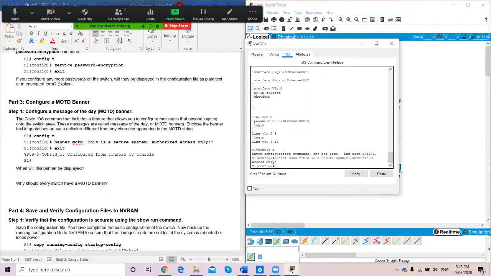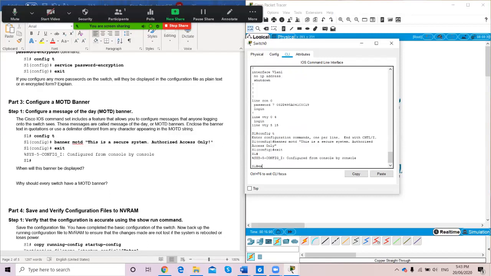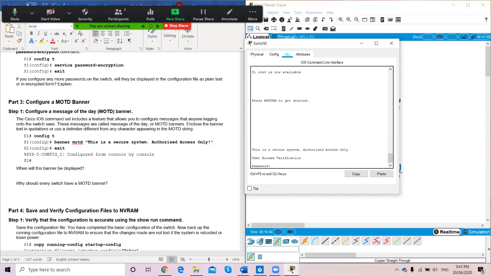Okay, let's see if we can see this banner or not. I'm exiting, exit. Let's say I put some different password. Here I'm not seeing the banner. Then I think it will be on privileged access mode.